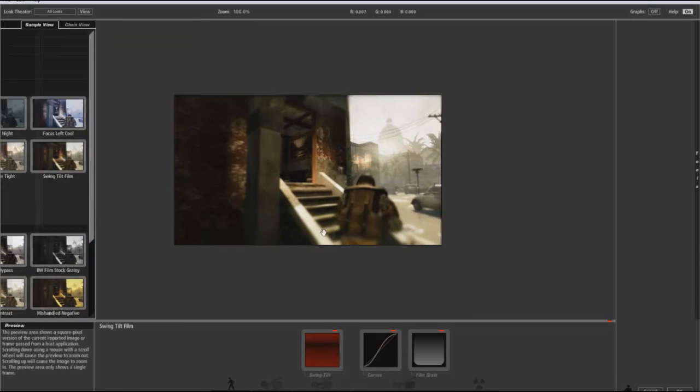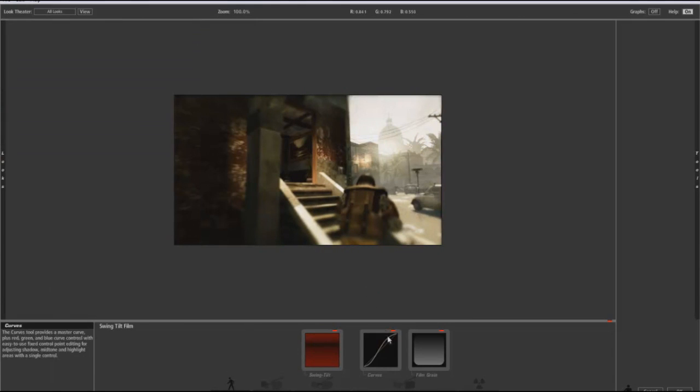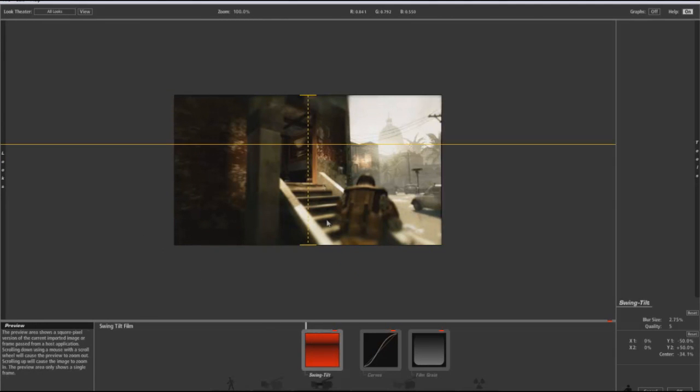I used the swing tilt on my video. I made a few adjustments, so I adjusted the curves and the swing tilt a little bit. Swing tilt is a really awesome effect. It doesn't work too well inside of Call of Duty, but you could bring it out into other things like good panning shots or time lapses of streets. That's what most people use it for, and it looks amazing.